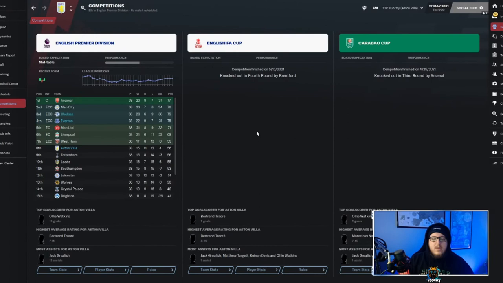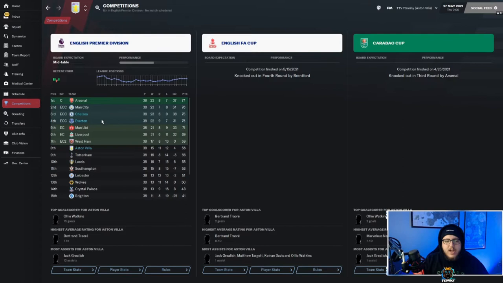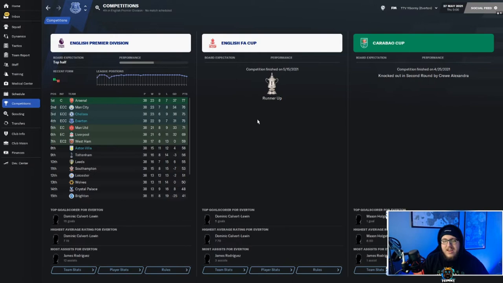All right, so as we see here, here is the league table. Chelsea finished in 3rd, Everton finished in 4th, so Everton getting Champions League football, and Chelsea and Everton both basically a one away from being level with Arsenal, which I have no idea how Arsenal won the league, but they did. Aston Villa was the team that was predicted to finish in 18th, and they finished in 8th, so that is absolutely phenomenal.